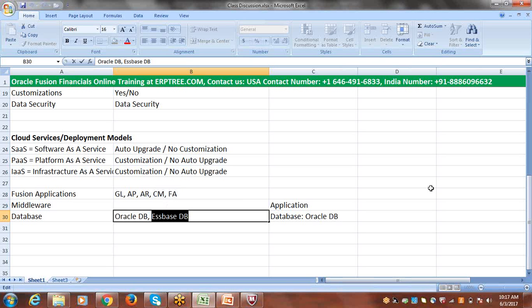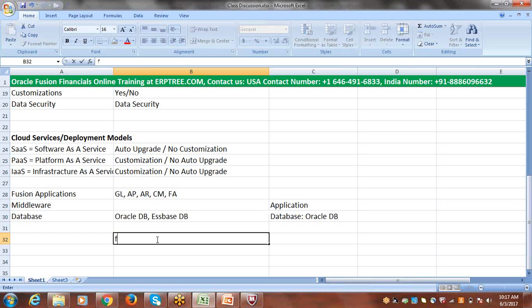In EBS we have FSG, Financial Statement Generator. In that place they gave FRS, Financial Reporting Studio. So that FSG is replaced with FRS. Now we don't have any FSG concept in Fusion. We are going to have FRS. FRS is a Hyperion product related function, a Hyperion tool, you can say. That's it. It's a part of only GL.